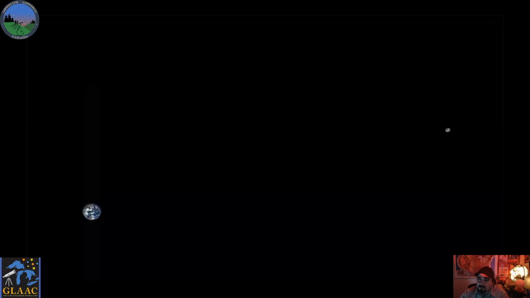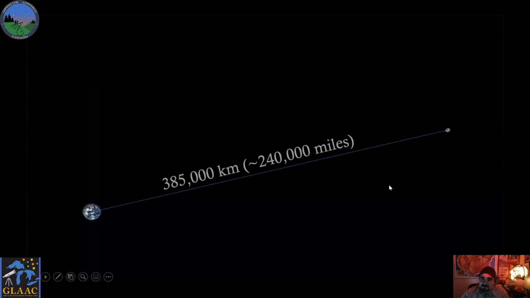The Earth-Moon distance can be given by this image here taken by OSIRIS-REx, the spacecraft that's going to one of the, I think it's a comet or an asteroid. Can't remember which one, but one of the two. And this image is from 3 million kilometers away. So 3 million kilometers away, you look back at the Earth-Moon system and you see our little tiny satellite orbiting the Earth. That distance is about 240,000 miles on average.